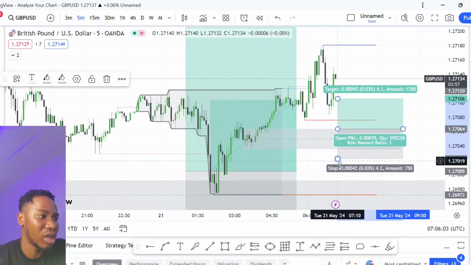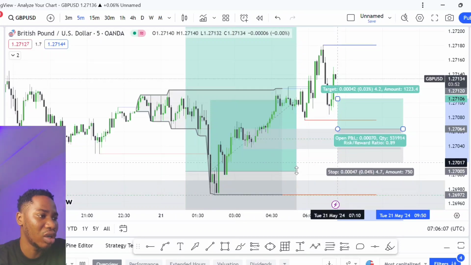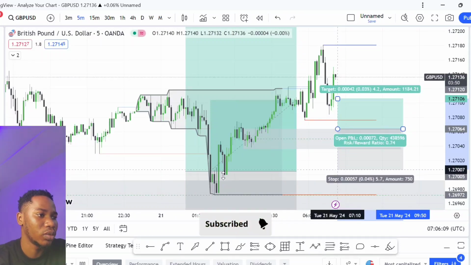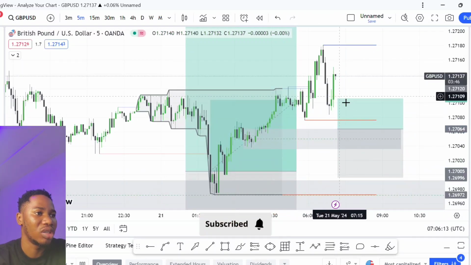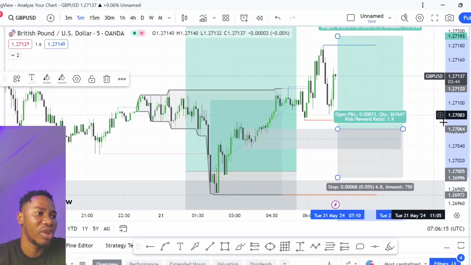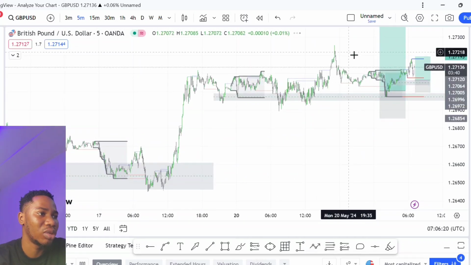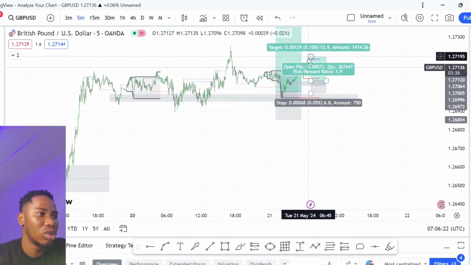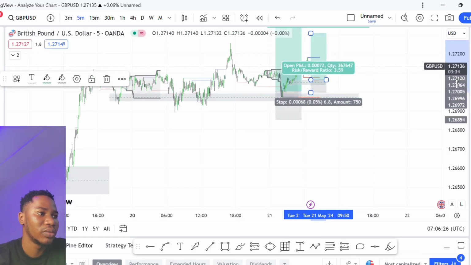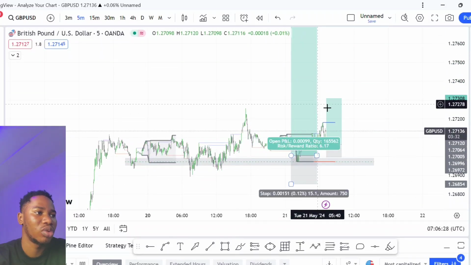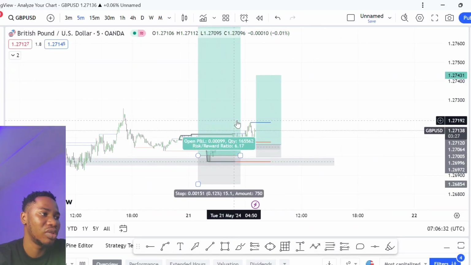So this is a demand right here. You can place your stop loss right here or right here. This low is better. So once price gets here, we should be looking to buy. So you can see how you can refine your entry with an easy stop loss and good risk to reward, and then you target the next high to the next supply level. But trust me, I won't stay long in this market this far. I will just hold my trade from here up to this level and out.